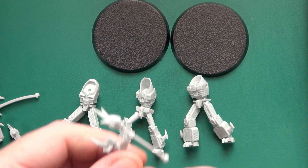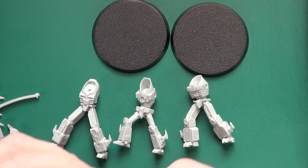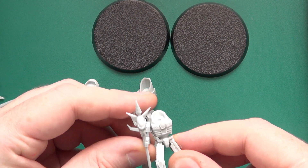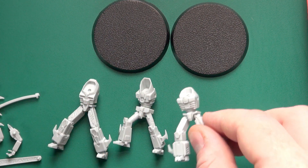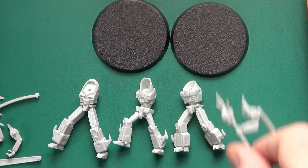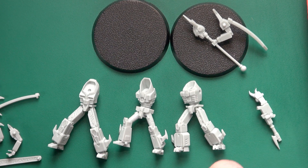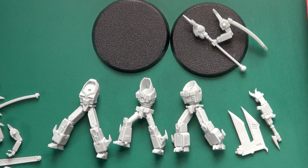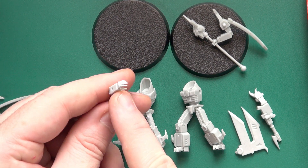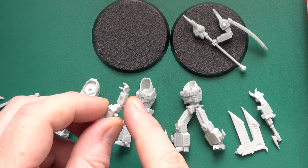An interesting set of sculpts, including this one who has somebody's head on a stick — I don't know if that's an infestor, but I would question what's happening there. They come with a sort of ball socket joint; there's a limited amount of posability in them, but I don't mind a lack of posability for the chance to field giant stumpy robots on the tabletop. The castings are, on the whole, very clean. I can't see any major issues with slippage or mould lines.